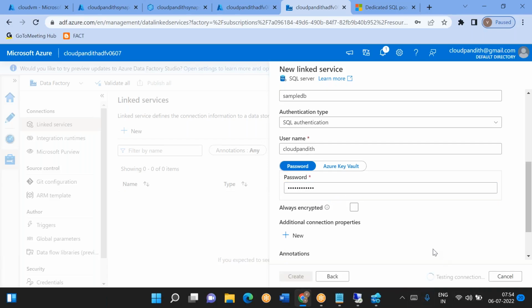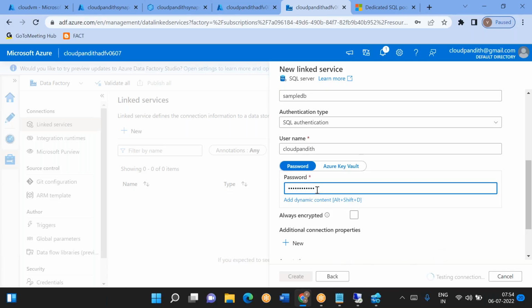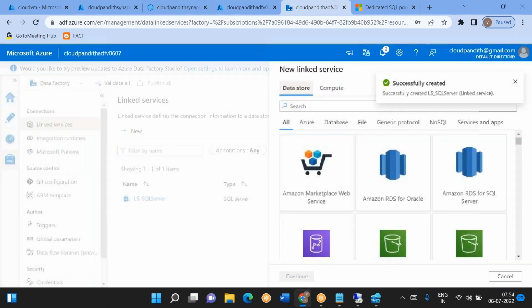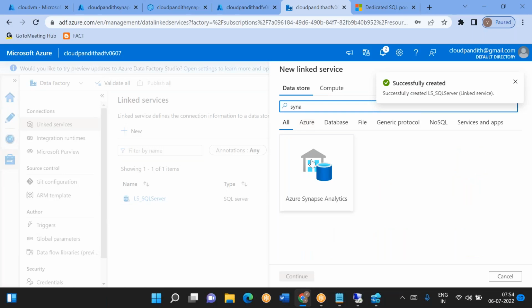Test connection. Then create it. What is our sink?